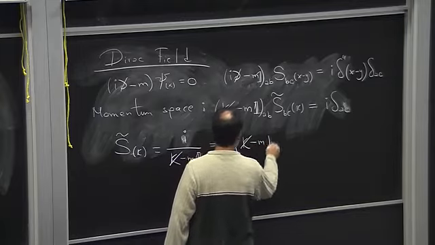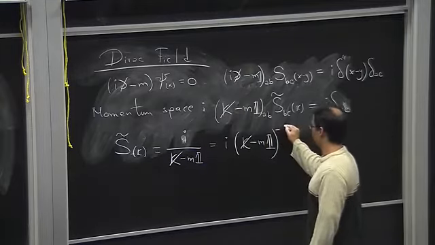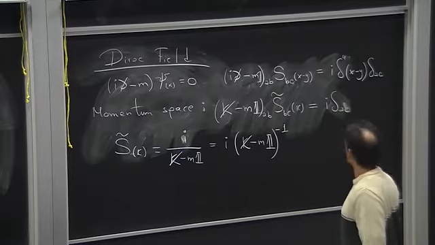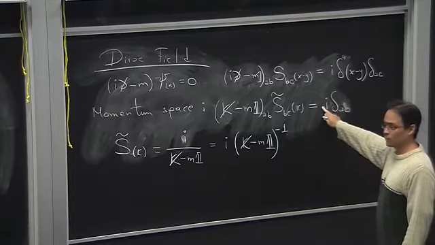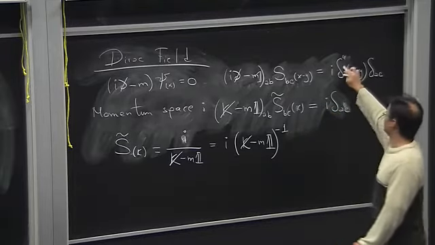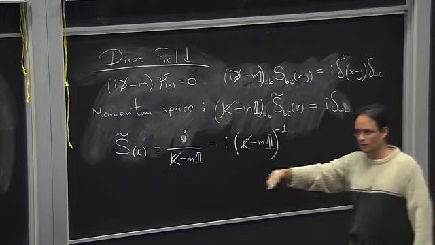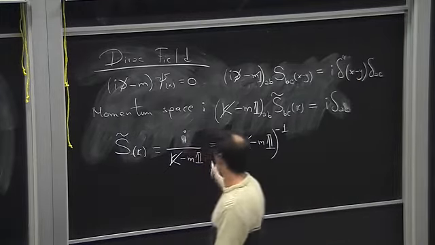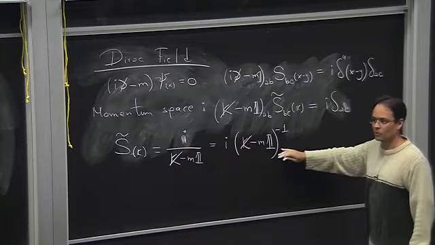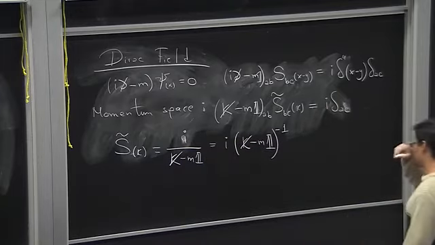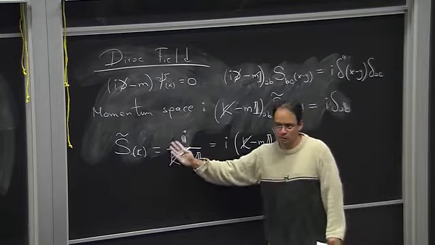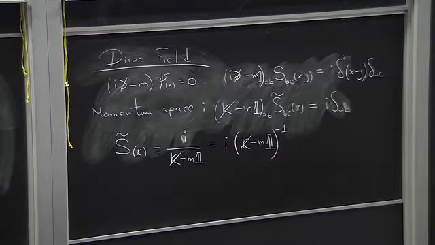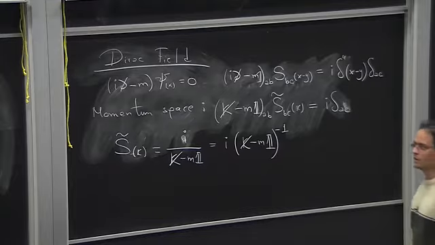Are you missing factors of 2 pi, possibly? There are no factors of 2 pi here, but they will be in the definition of the delta function. Yeah, but this will be the answer if you take into account the factors of 2 pi. Well, this is just the inverse of the matrix, and people like to write it like this. But this doesn't look like something terribly useful, right? Can we compute the inverse of that matrix?